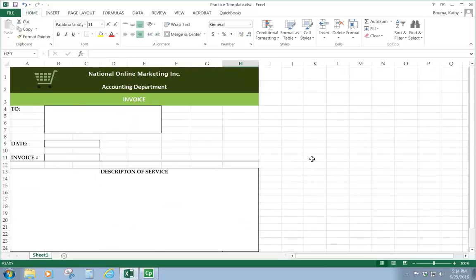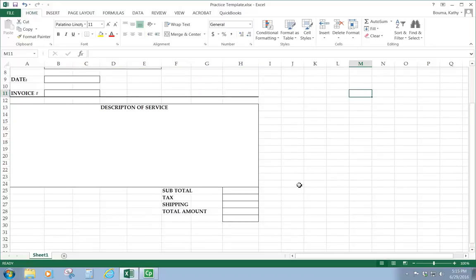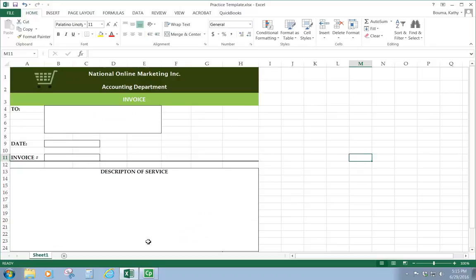So these are repetitive or constant features in an invoice that I might be creating a number of times a day. If that's the case, I don't want to be recreating the common elements every time. So I'm going to create them once, and then I'm going to save the document as a template. And then from that point forward, I can open a version of that document that I can then edit and change and fill in each time. So I'm going to show you how we do that. So you get your template in place. So most of it's in place.